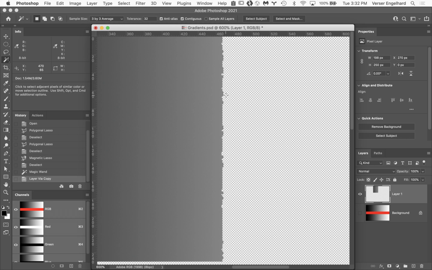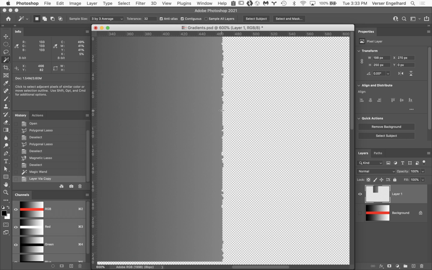If you hover your cursor now over this very far side over here, so I'm on the lightest side of all of this, what you'll see in your readout is 133. My tolerance was 32. So what happens with the Magic Wand tool is you say to it, I'm going to target an area. I'm going to pick an area.